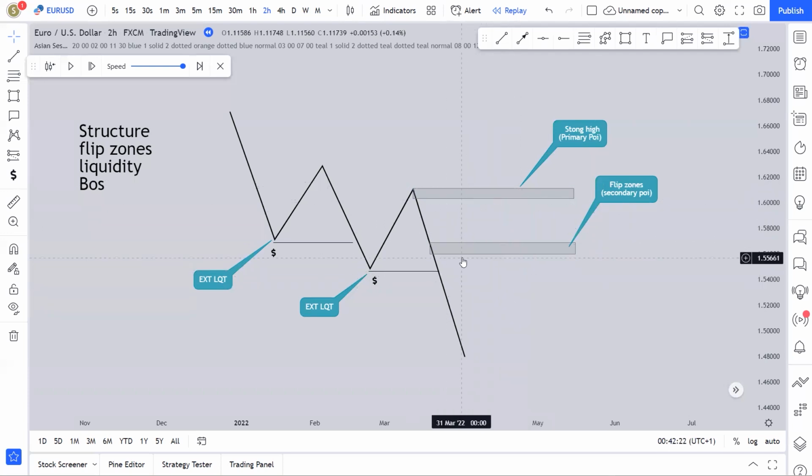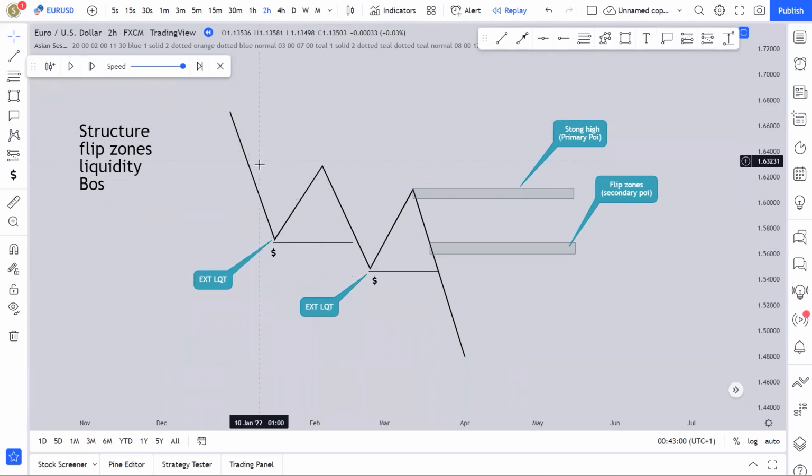All right, so basically, if you want to trade accurately, you need to consider these four important things on my screen, which is structure, flip zones, liquidity, BOS. If you can have a very deep understanding of these four, you should be catching trades on a daily basis. I'm just going to be illustrating something here on the screen so that you guys can see my thought process in the chart. All right, so this is for a market trending downward.